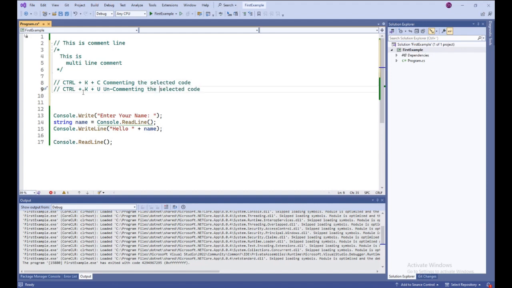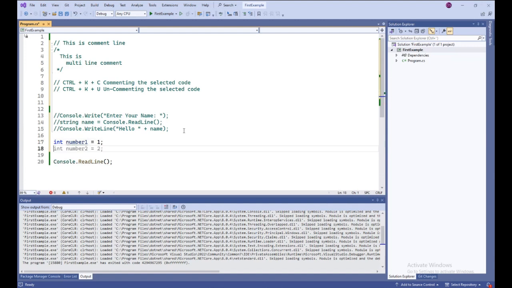And yes, it will be useful that you are going to use it if you select the code part, and if you press Control key and C, then the selected code part will be commented. If you press Control key and U, then it will be uncommented in our code.